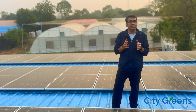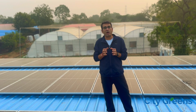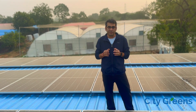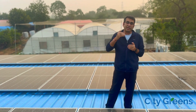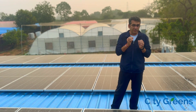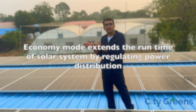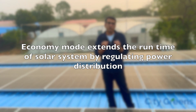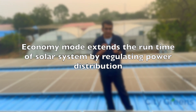Further, what we have done is we have developed another suite for farms which are integrated with solar power, in which we have developed something called an economy mode. This suite monitors the amount of power or battery available in the system, and depending upon how much battery is available, it automatically prioritizes different tasks in the farm to ensure that power is routed to the systems which are critical for running the farm — ensuring that farming continues without any interruption, even in case of low battery storage or low power availability.